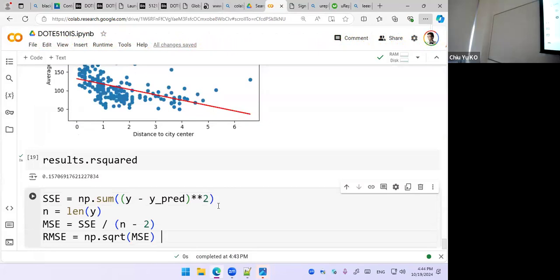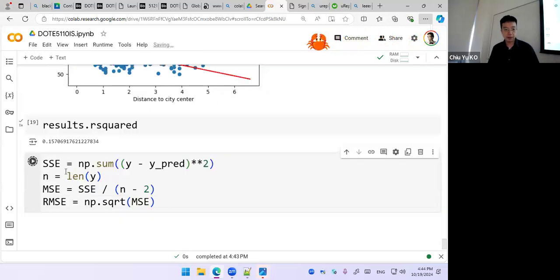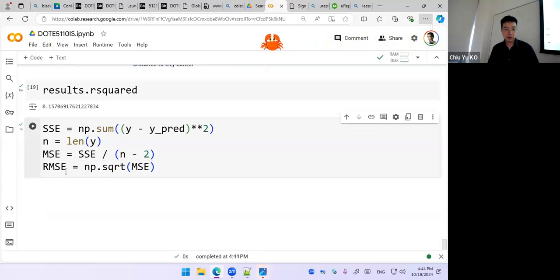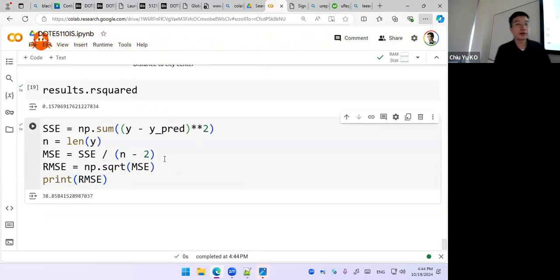So that means that if you have more variables, later you will see this one is smaller, but when you divide by a smaller number, this one is bigger. So that's a natural trade-off of the two. But anyway, maybe you need to print. So this will be the one that we look at, 38.x. And later when we learn different models, we will compare this number to the others. Of course, the smaller the better.